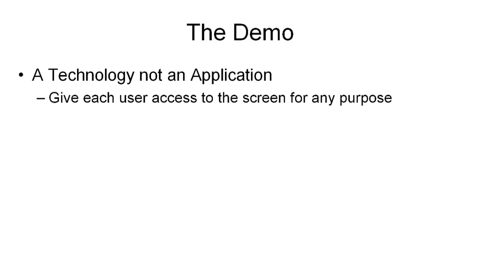So the demo, what we're going to be looking at in the demo. We want to really look at a technology, not an application. I don't want to think of this as an application that says, here's HTML, I'm going to display that. No, we have PDF, and that's an application, and we have Word, and Excel, and thousands and billions. We do video editing. We have another screen with its certain capabilities, but it's still drawing lines, text, and images on the screen. We start here, and then we give each user access to the screen for any purpose. So that's what we're after.